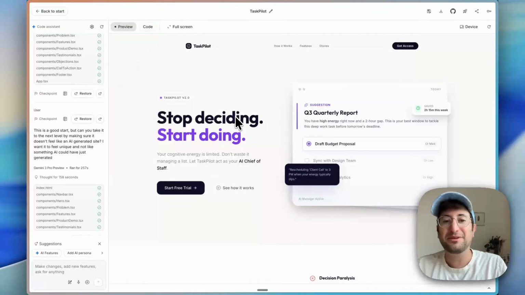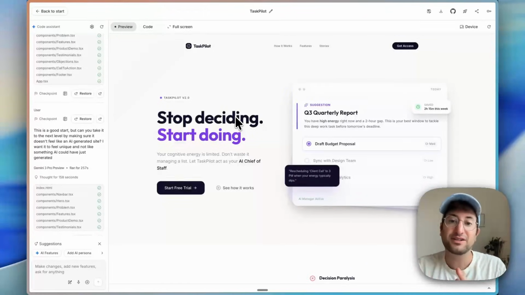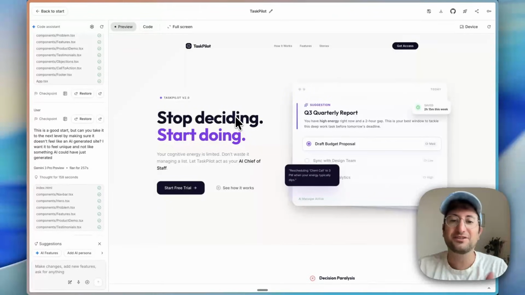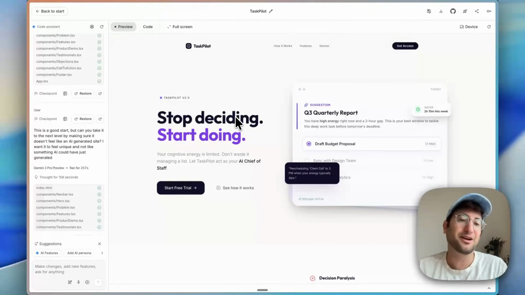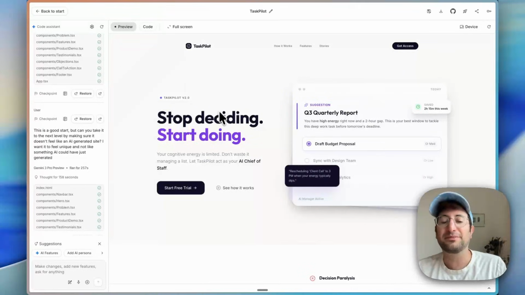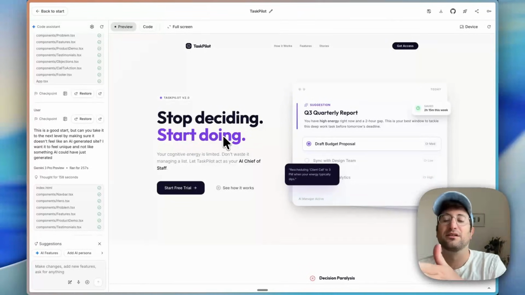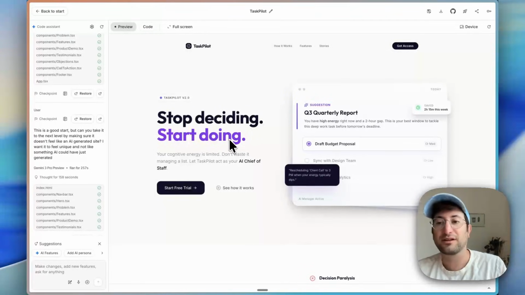So it is maybe a bit of personal preference on which direction it went. And this is also where human taste is going to come into the equation, because you as the human are going to have to say, okay, which one do I like better? And maybe I'm inspired by the Claude version, and I want to start prompting Gemini to be a little bit more like the Claude version.